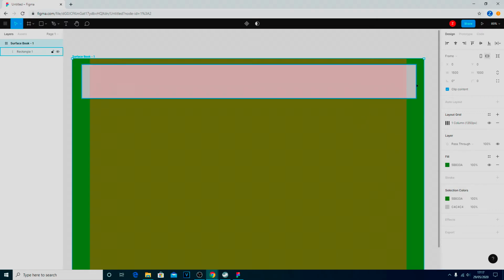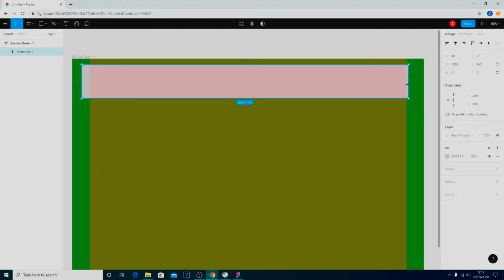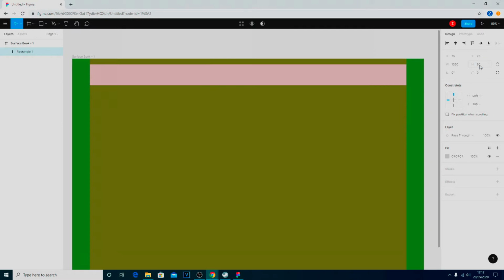With that, we can now reduce the rectangle to within that area. We're going to keep the Y position at 25. I'm going to reduce the height down to 90. In fact, that may even be too big. Also, if you noted in the old one, there were rounded corners, and we're going to give them a radius of 20 pixels.